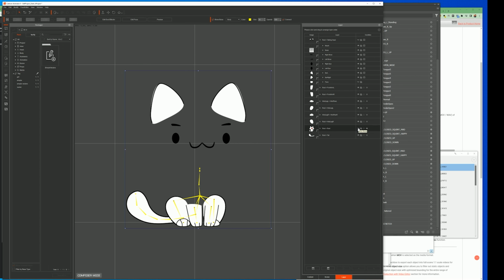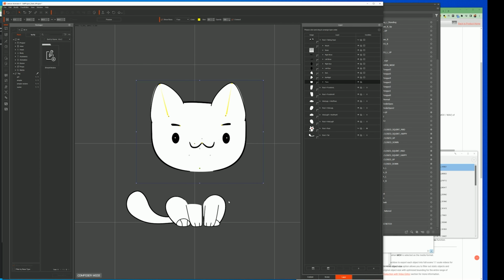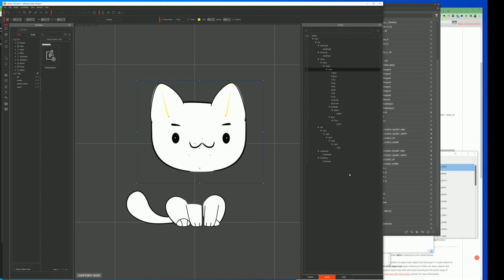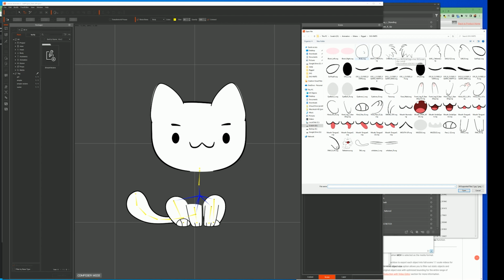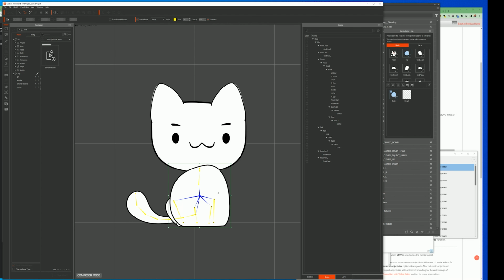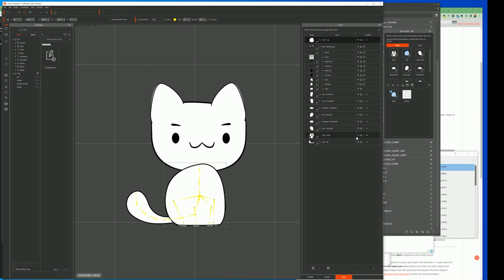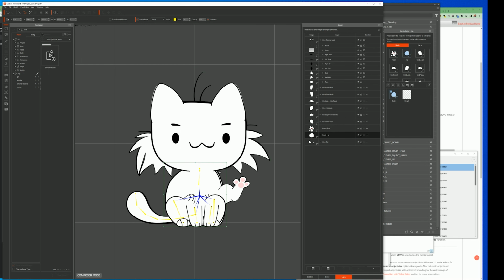So reference image is off, face is back on. I'm going to go back to the scenes and go to the hip right here. I don't know why the hip disappeared. That was part of the bug, so I'm just going to go ahead and add it. The body. And I'm going to move it into place. And let's turn the reference back on so I can see where this needs to go. And move the hip down here. Shrink it. That looks good to me.